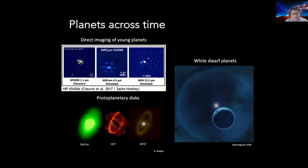I've sort of been casually following the trajectory of interpretation for this sort of displaced ring, whether or not this is due to a planet or not. But yeah, I think JWST will really give us a new window from the thermal infrared as to what is going on with the disk. I think there's definitely going to be a lot of interest in leveraging MIRI's capabilities for studying Fomalhaut.